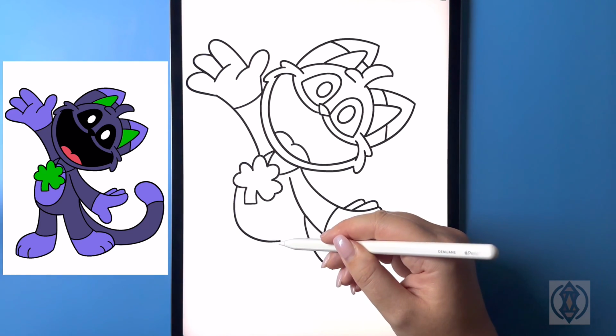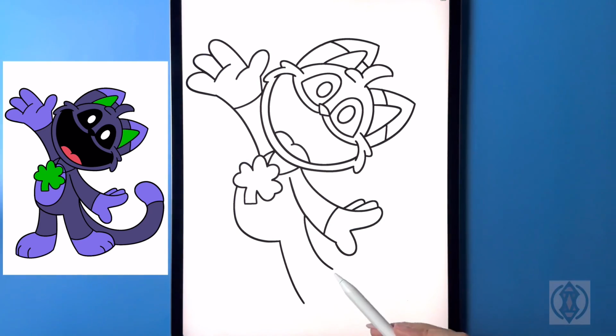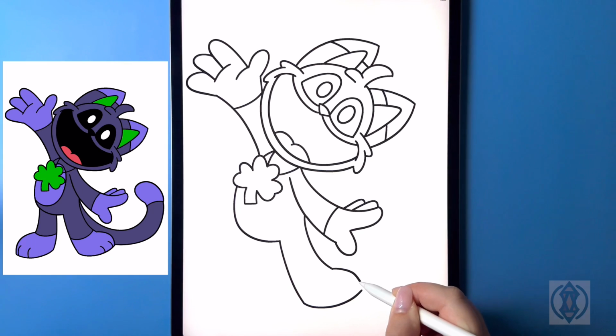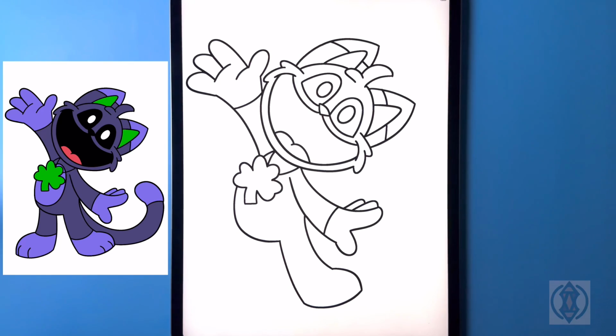Moving in towards the middle, we'll replicate that, arching that down, ending this so it's on a diagonal. To the right of this now from the corner, we're going to curve this line around and then up. And then on the top, we're just going to arch this line around and then down, connecting that. Closing off the ankle, we're going to draw in a curved line, arching that in. And now from here, we're going to curve this line in towards the center.